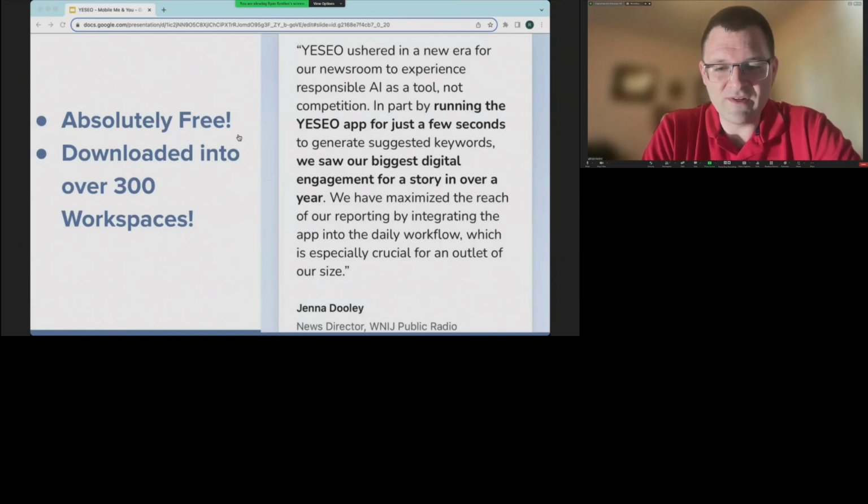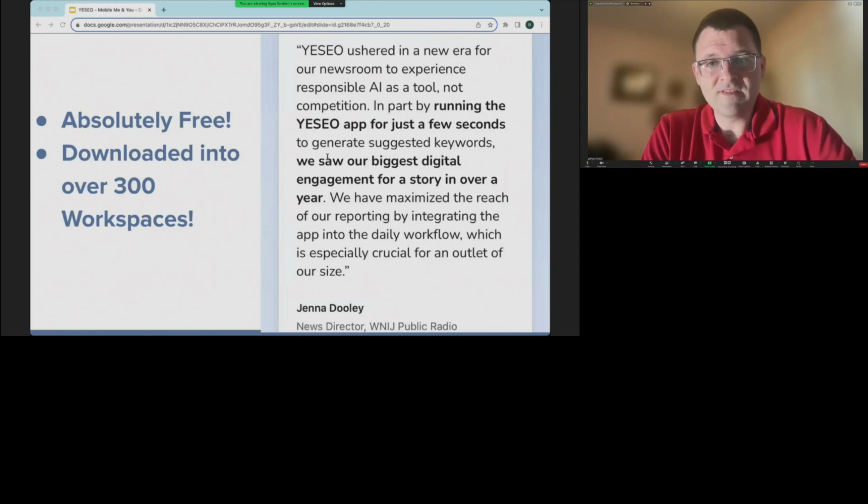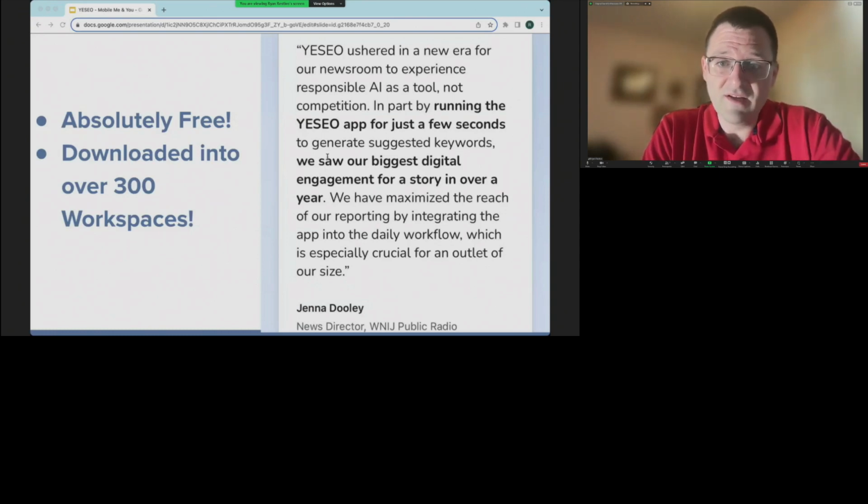And to me, that's really what it comes down to at the end of the day. I'm just super appreciative that people have found it and been able to get value out of it. And people that I otherwise would never have met have been able to use this and get more information to improve their workflows and work on their stories. That's what I care about. So it really is super gratifying to me.